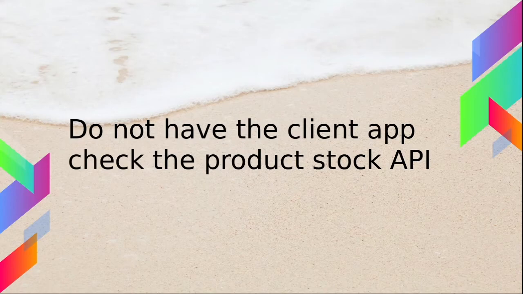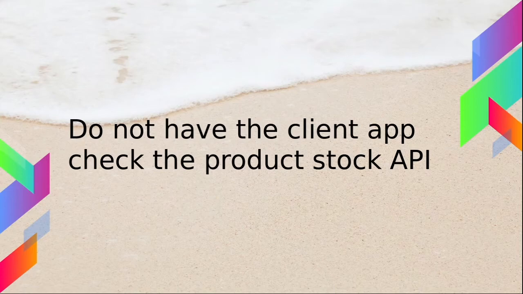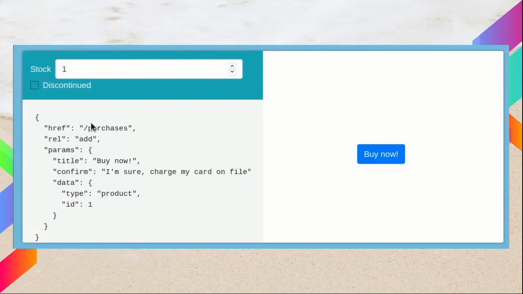Since I obviously like this topic so much, I'm going to keep talking about it. So here we have a client, sorry. I'm going to show you a slide demo. In the blue part, we're going to simulate the server state, right? We're going to say, okay, we have one item available and it's not discontinued. And then we're going to see underneath that what the link would be and how the link would render side to side, right? So this is the same example that I gave.